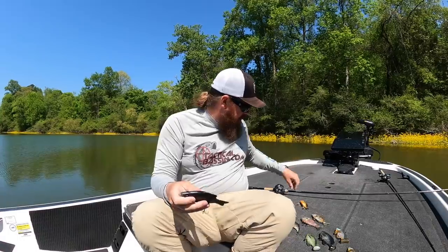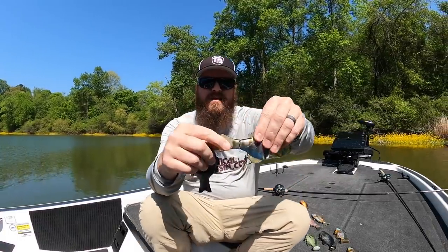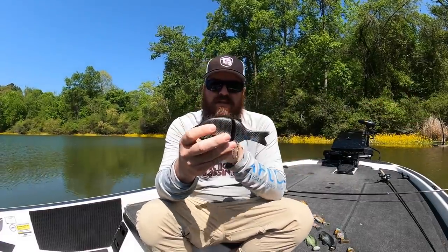The Ganterelle doesn't do that. The Ganterelle wanders off. It's a three-piece. See, it's got a tail joint too. It's a three-piece, not a two-piece. And it makes just a subtle difference where instead of turning around, it just goes out to the side. That's why I'm able to pause it. So this is a true glider. So four twitches, two pops, but hands down the best bluegill glider that I've ever seen.